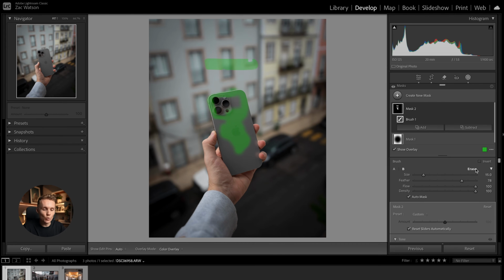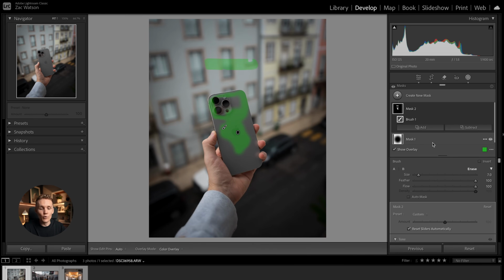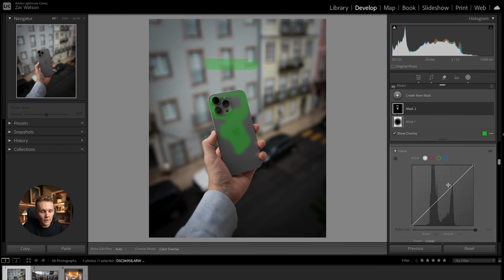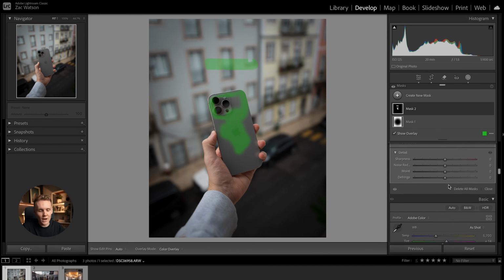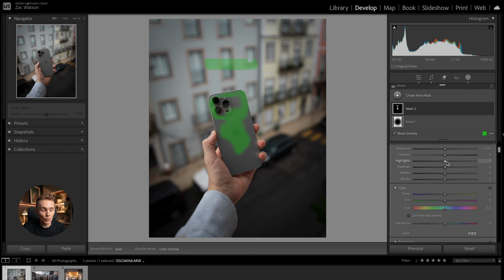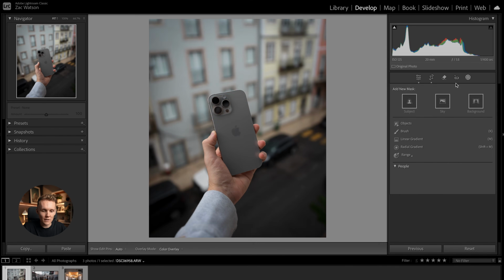But let's say you made a little bit of a mistake and now you need to adjust where you put your mask. Well, instead of deleting the whole mask, you can just come in here to erase, zoom in once again, and all I'm doing there is clicking on our navigator, and then I can just come in here and brush some stuff off just like that. And that's removing that mask. And of course, we can open up this and then we can make nearly all of the changes you can inside of the basic tab, apart from a few things. And you can really start to dial in the looks of your images. But let's remove these masks from our shot.